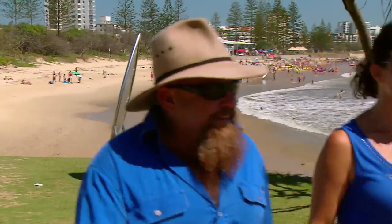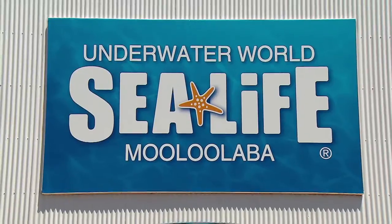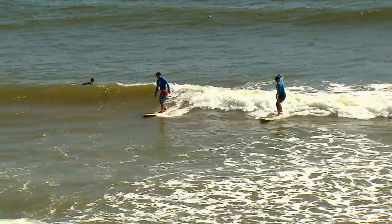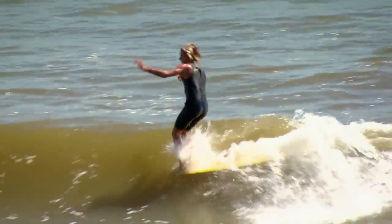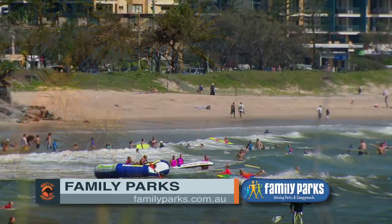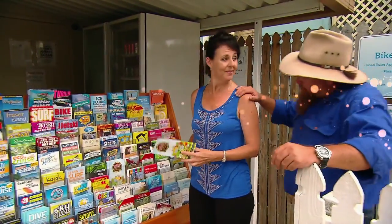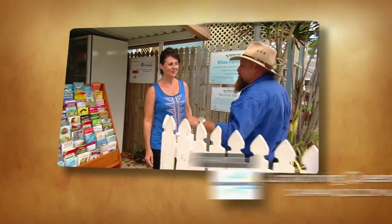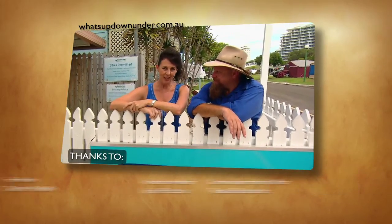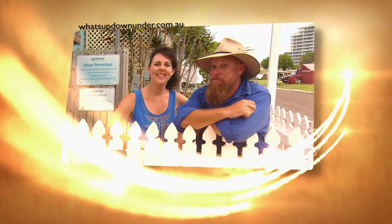And then we went for a bit of a walk around the beautiful little township of Maroochydore. There's a heap of top little bars and cafes, and what about the attractions like Underwater World Sea Life? I like the surfing — athletic blokes hanging five! Now if you want to know more about Cotton Tree or Maroochydore Beach Family Parks or any Family Parks, log on to their website or check out caravanqueensland.com.au. I thought we'd crammed a fair bit of stuff in the last couple of days, but when you have a look at those brochures I don't think we've even scratched the surface around here. If you've enjoyed our show and like some more information, jump on our website at whatsupdownunder.com.au — and make sure you buckle yourself back into the very same seat at the very same time next week because we're going to show you more of What's Up Down Under.